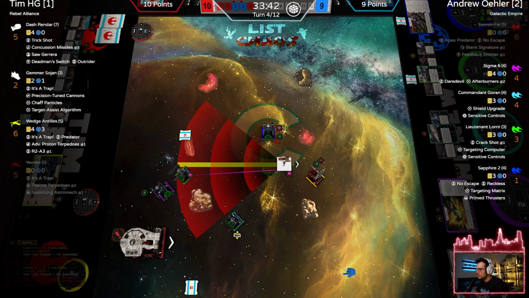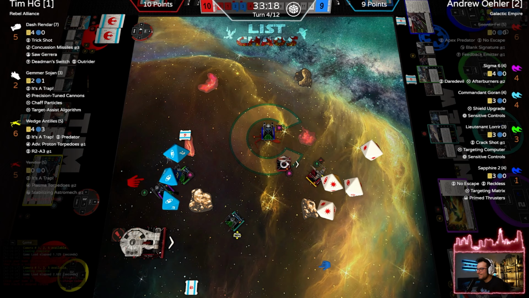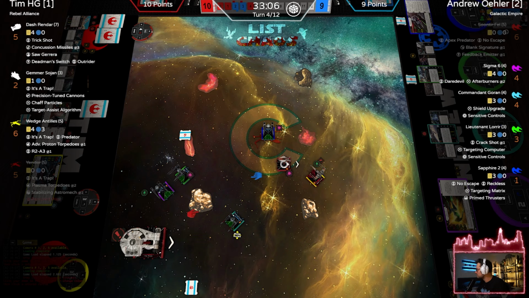Sapphire 2, though, is going to have a nasty whopper of a shot into Gemmer. Gemmer can only use the ability to add eyeball results, but has no focus. Gemmer hit the rock and took a damage earlier, so this is a very scary shot here. Only two. Oh man. Gemmer, you could have used the focus, is on one hull, but has the crate still. We hate Gemmer. Yeah, dead man's is, but you're willing to take that damage because it's 7 points.